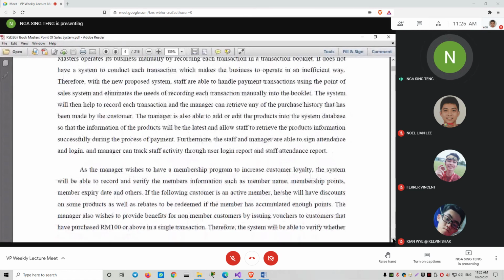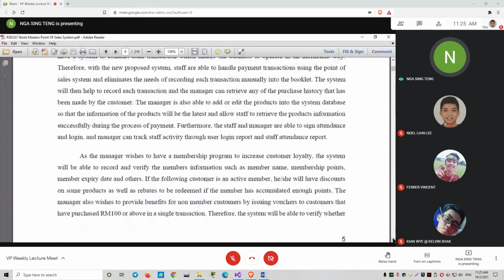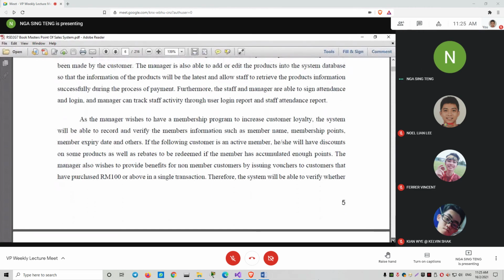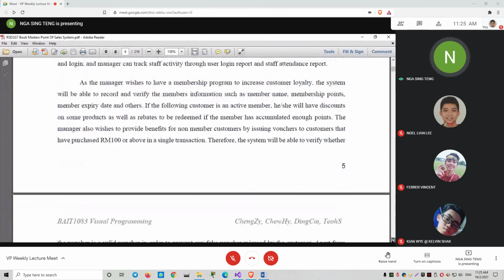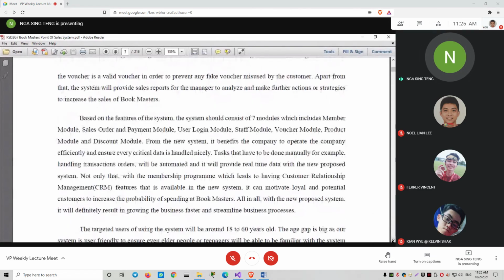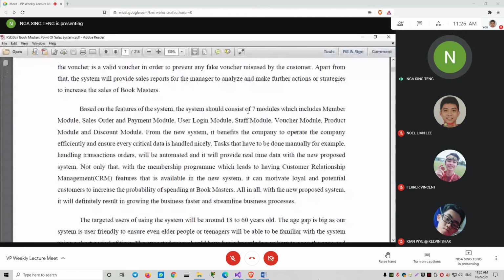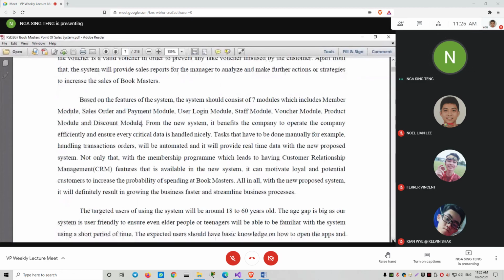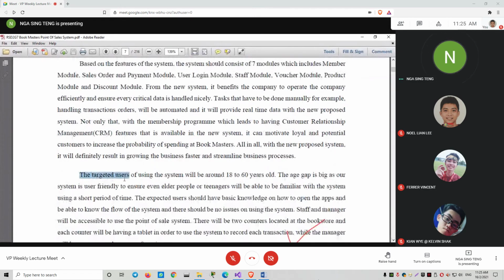Give me some idea why this company requests a bus ticketing system. So these are some of the explanations. Here I think they talk about how many modules and what those modules are. Make sure you explain it also. The target user of the system: who will be the user of the system?